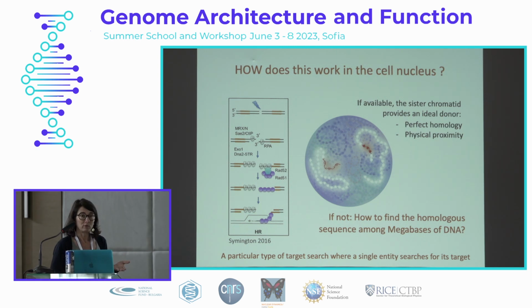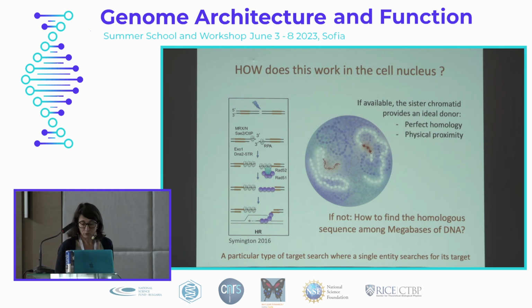If it is one of the sister chromatids that is broken, you can use the other sister as a donor. It's a perfect donor. It has perfect homology, and it is probably in very close proximity. But what if it is not present in the nucleus? Then you have to look for a distant homologous sequence, which in budding yeast will be provided by the homologous chromosome. We heard that in marmots it will be very far away, but in budding yeast it works pretty well. The big question we wanted to address is how you reach this donor sequence among the megabases present in the nucleus.